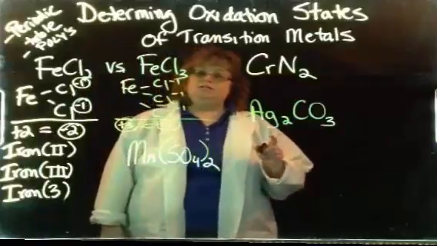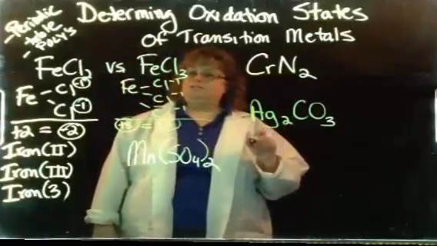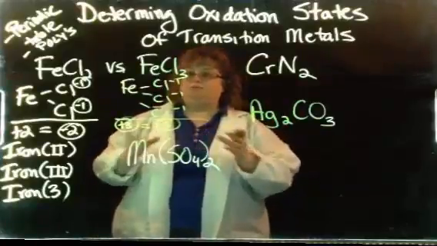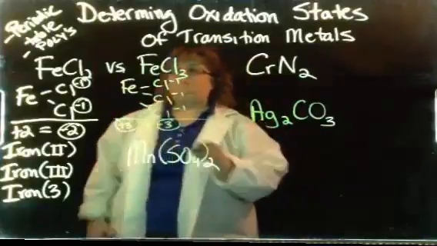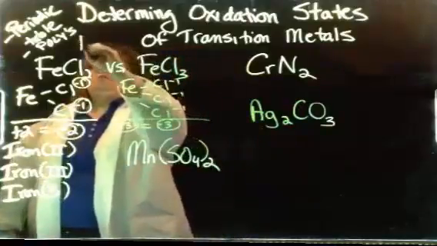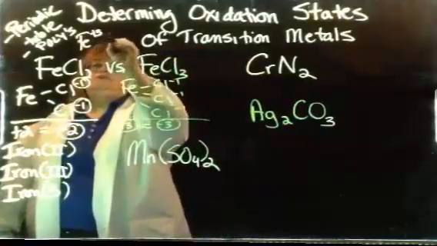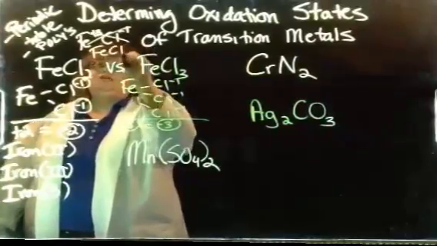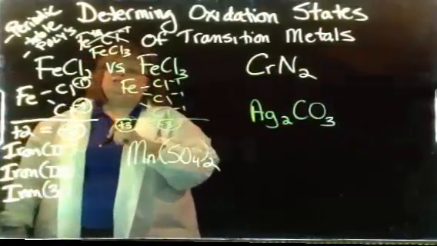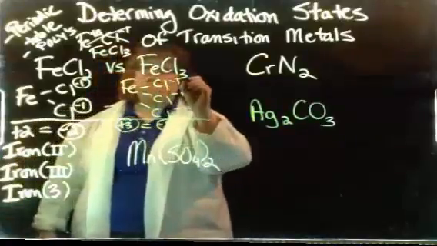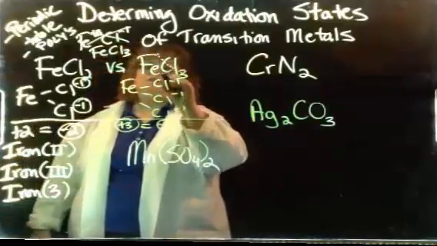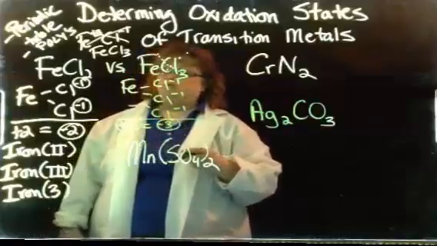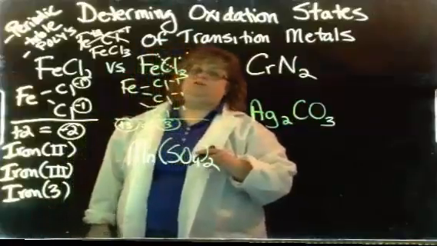So let's take a look at these compounds over here. Now some students remember what it was like to write compounds when we were forming the formulas. They realized that at that time you would write the cation first and then the anion, and then you would crisscross them and you would get a balanced compound. So when they're trying to do the oxidation states, they think, I'm just going to uncross it and I can get the charge that way. Now that does work a lot of the time, but not all of the time.